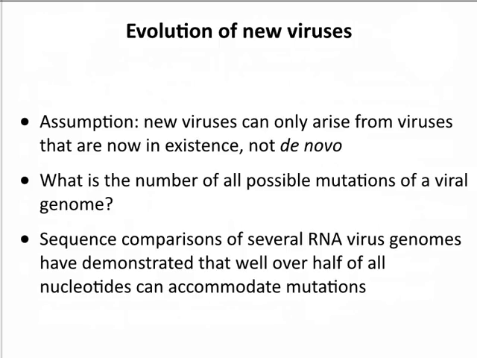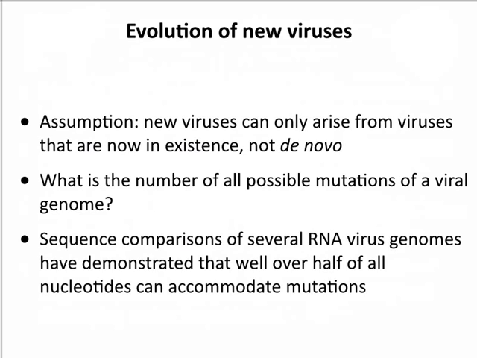So basically, new viruses arise from what we have. Brand new ones aren't made. It's simply an evolution of the existing ones, and that brings up an interesting problem. What else could we expect out there? What's the number of all possible mutations that could be introduced and give rise to brand new viruses? Some experiments have shown that you can mutate half of a viral genome and still get infectious viruses.